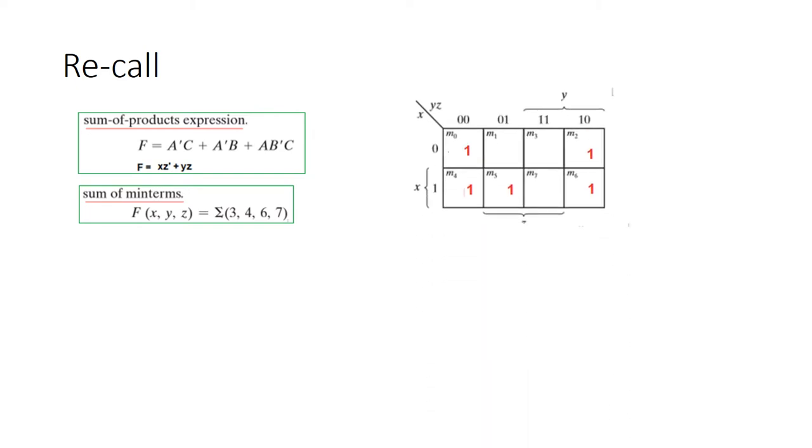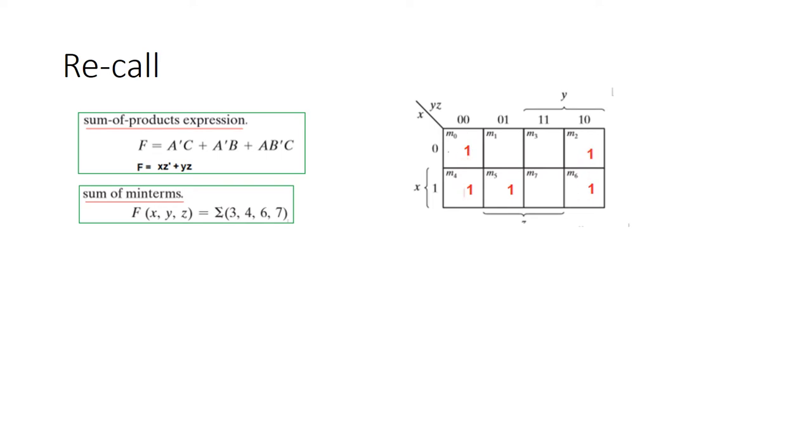Also, we learned that whenever we have ones in the boxes, our first effort should be to see if we can combine all of them in one loop. Now, since these are empty, or zero here, we cannot combine all 8 of them. So the next option is, can we combine 4 of them? Yes, if you look carefully here, we can combine these two and these two by the folding method. That means when we fold this like rolling a paper, then these and these will come closer, so we can combine them.